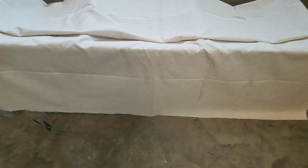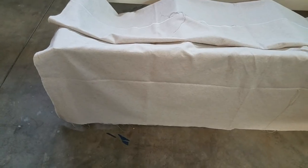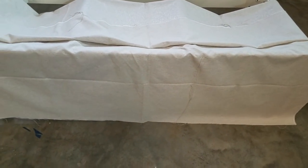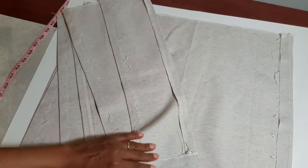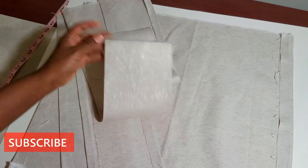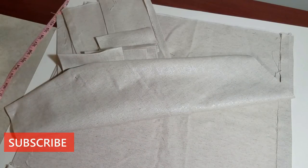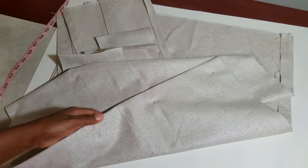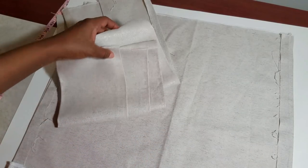Hobby Lobby also has the one with the gold threads in it, and it's really pretty. This is the one I used when I recovered my dining room chairs, and this is the leftover fabric I'm using on this bench. For my panels, I just draped the fabric — I want to have enough to do a 2-inch hem and 2 inches at the top that I could staple to the actual bench. I'm not cutting along the sides because I'll just fold those down. All of the panels — the 2 for the front and back, the 4 for the corners, and the 2 side panels — are all 22 inches long. The corner panels are 22 inches long, but after I've folded in the sides they're 6 inches wide.